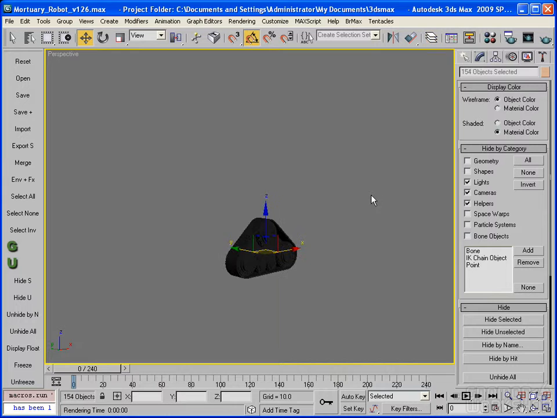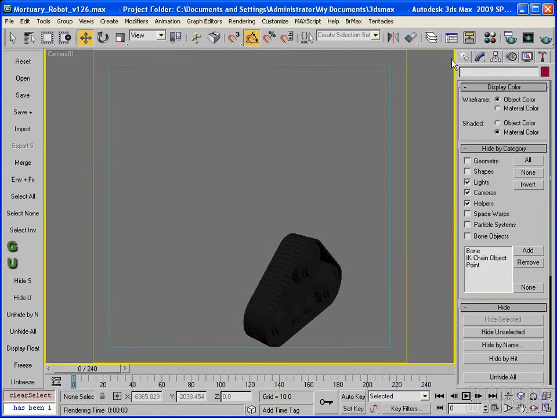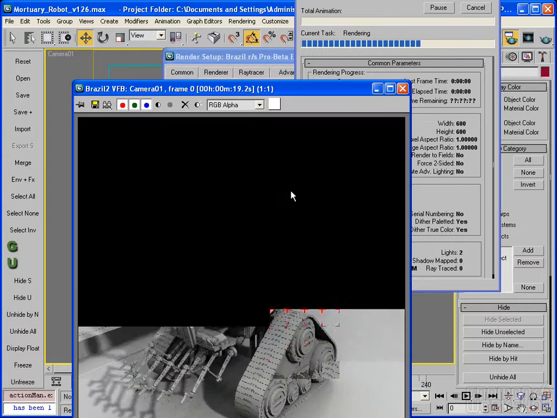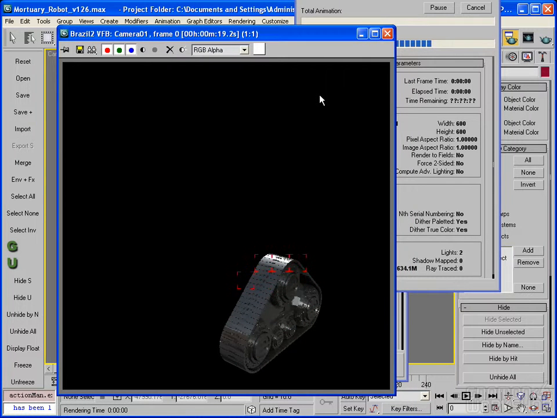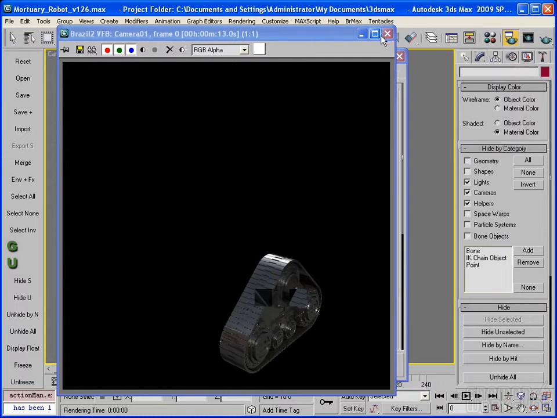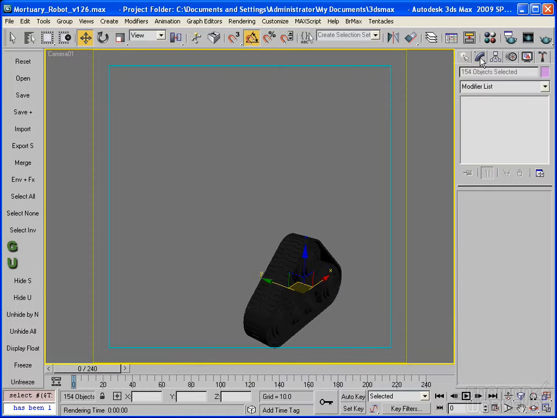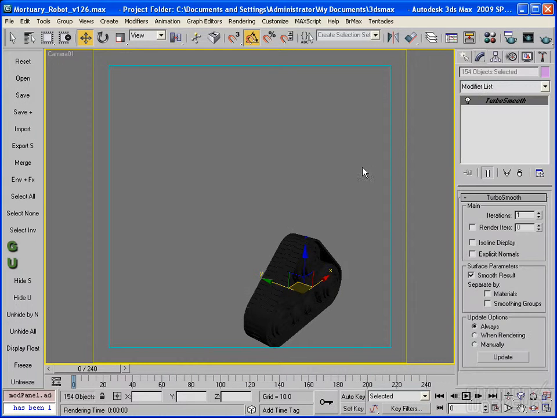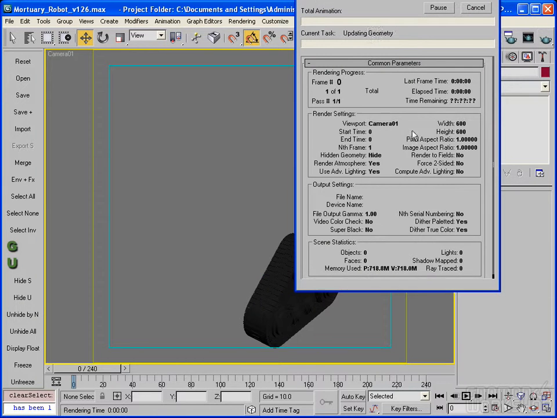And I'm going to hide everything except for one of the treads, and then use that as my test as I build the metal shader. So, just so you know, at the very beginning I'm going to show you the rendering as I do the rendering tests, but later on I'm just going to cut those out so that they don't take up time.